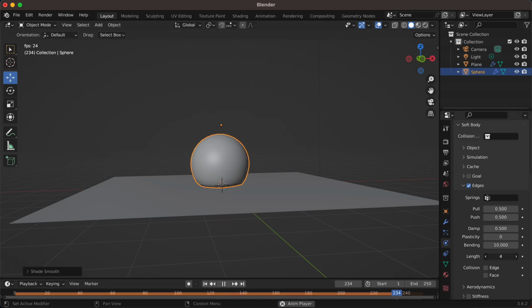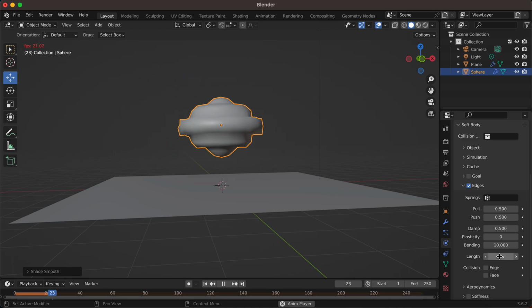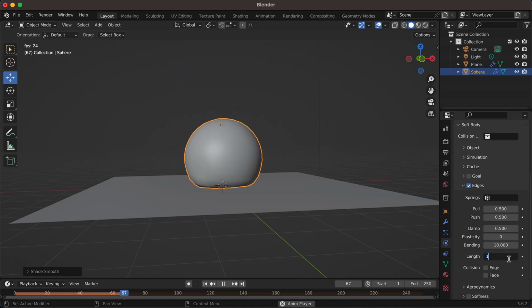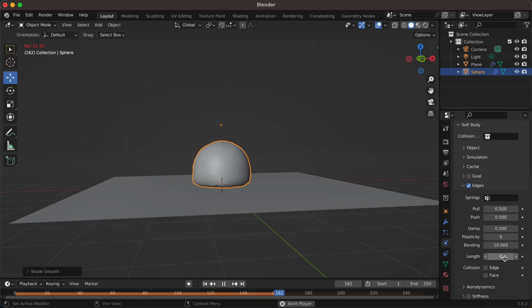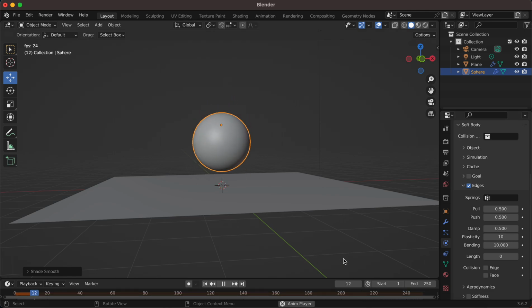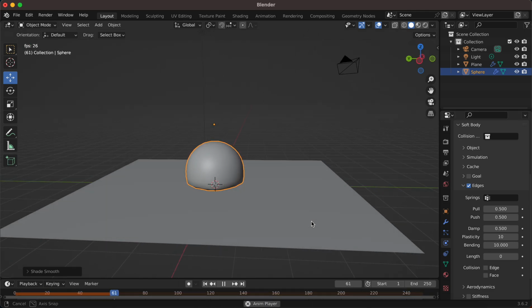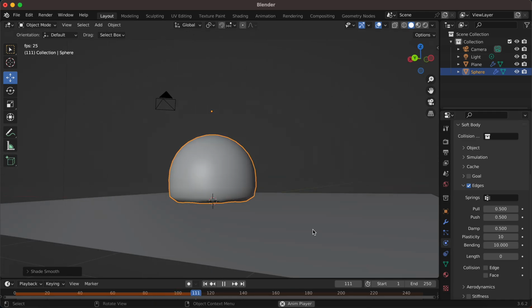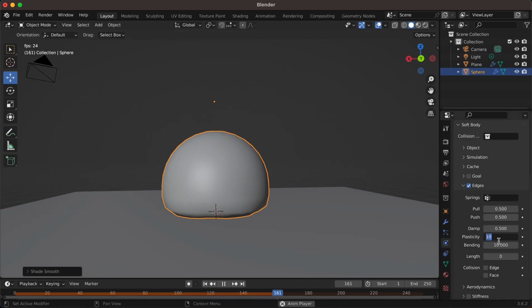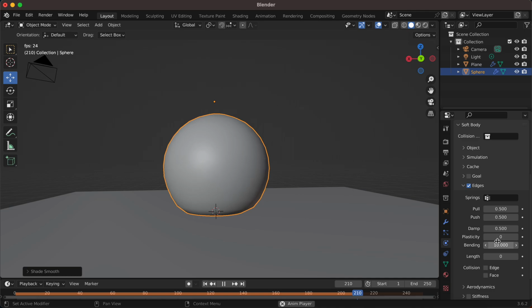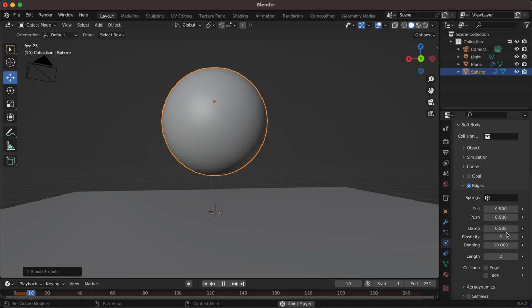We could, so the plasticity will make it squish a little bit more. So you can see how it pops it back up.